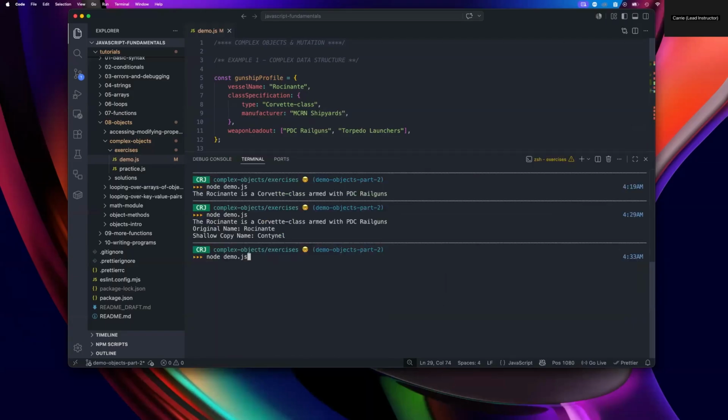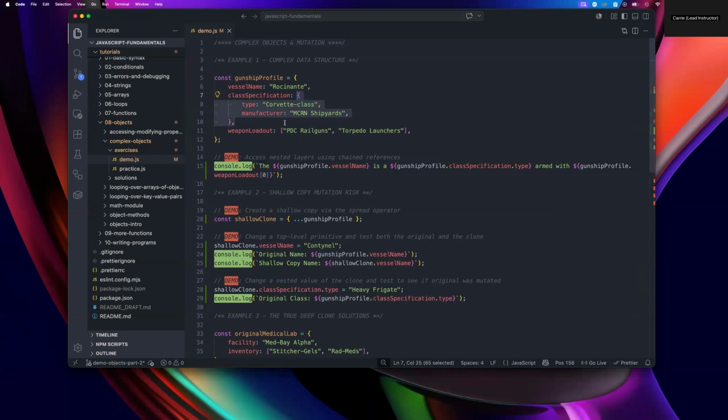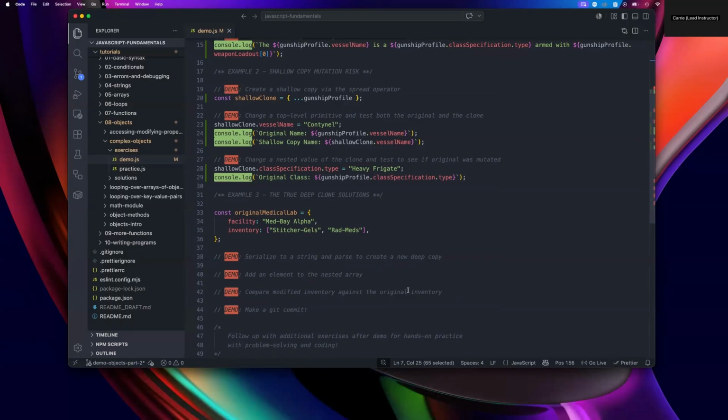You run it, and we see that the original class now says heavy frigate, and that shouldn't be true. It should still be Corvette class, but that's because we only made a shallow copy. And it's still pointing to these original nested objects because they're still stored in the same place in memory. They were not copied. So let's talk about how you would fix that.